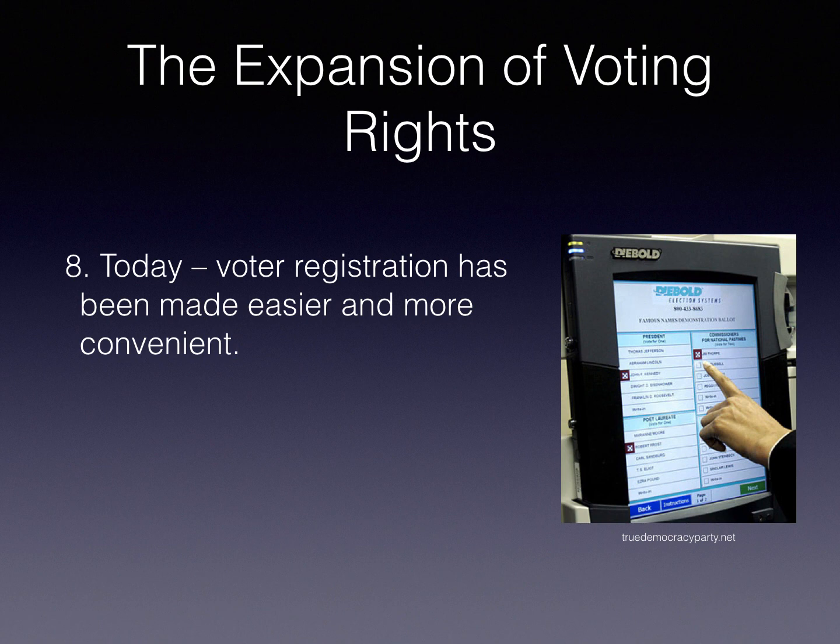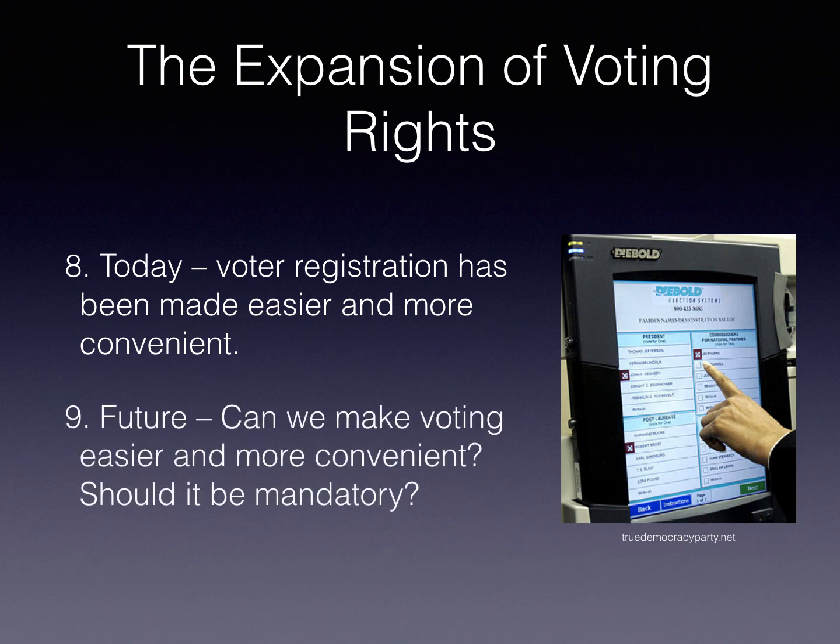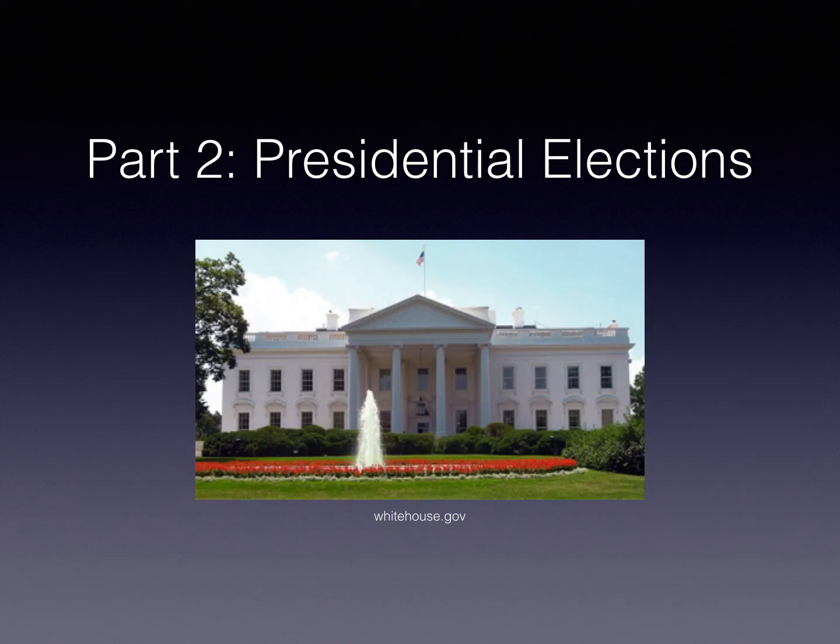have trouble getting around. So that leads to the question of, well, what can we do about it? What can we do in the future? How can we make voting easier and more convenient? Some people raise the question, should voting be mandatory? Should we make it a requirement to vote? And these are difficult questions, and there's a lot of debate over them. So they're not going to go away anytime soon. But we need to understand who can vote and some reasons why people don't, because the main topic of the chapter here is elections. And we're focusing specifically on the biggest election, presidential elections.